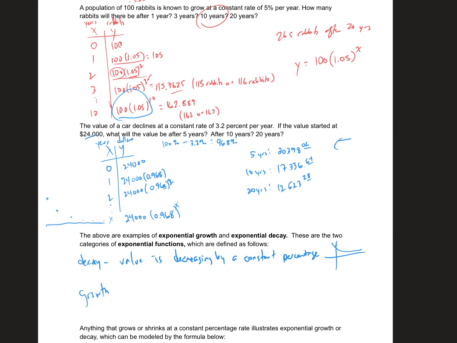Exponential growth is when the value is increasing by a constant rate or constant percentage. And instead of starting off by dropping quickly and then leveling off, it's going to start with a level and start growing more and more quickly like that. Now, both of these graphs have asymptotes. They basically have an asymptote at 0 because you can tell the graph is leveling off and getting closer and closer to 0 as you go along.